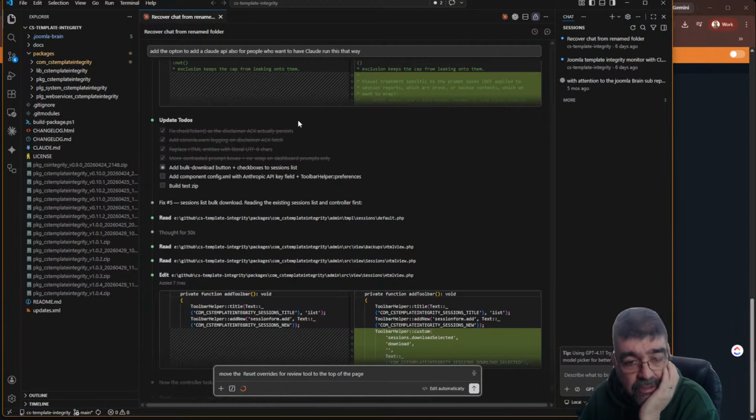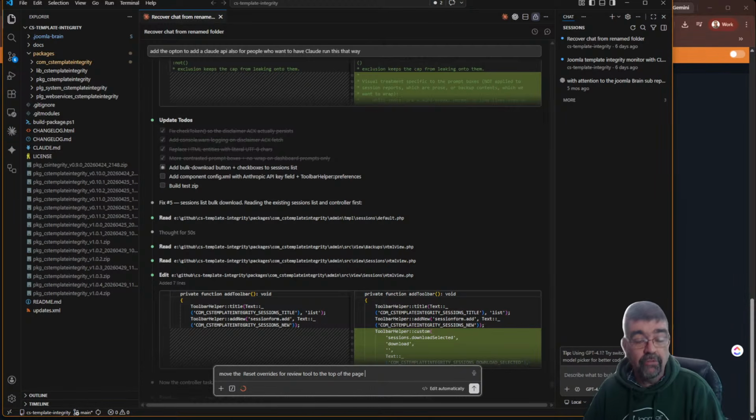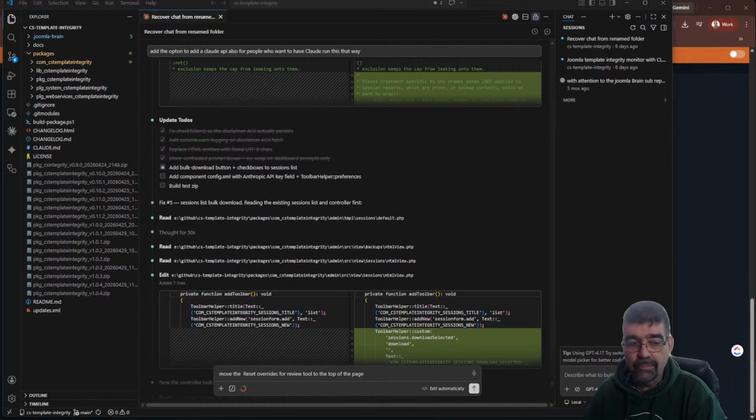Adding a bulk download button and checkboxes to session list. So overall, that went fairly smoothly. There's a few bumps there.